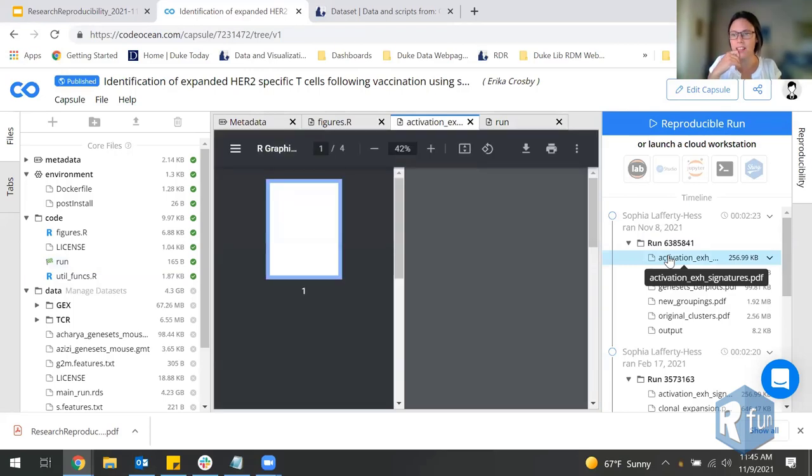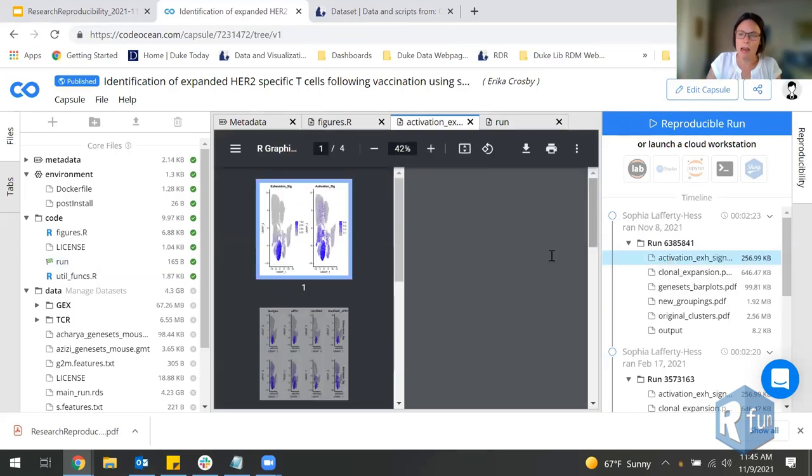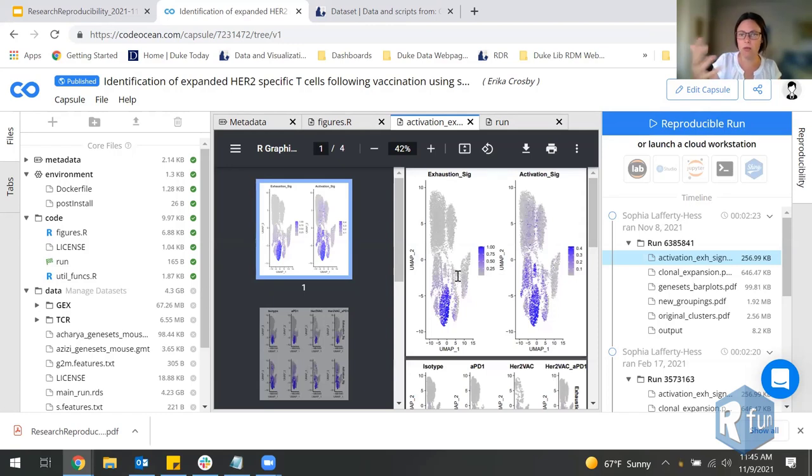I already ran this, so we didn't have to sit here for 2 minutes and watch it, but this is what the output would be. We have all the code files and here are the PDFs of the images that are included in that journal publication. So this is another example of a cloud environment doing, as John said, the more state-of-the-art computational reproducibility based on containerization of both your code and your data, in that archival repository space, which allows you to publish, get your DOI, and link the article and the data themselves. Just another useful tool to know about.